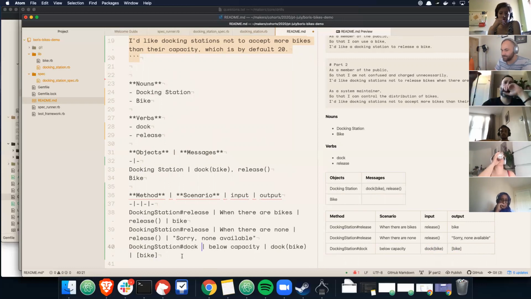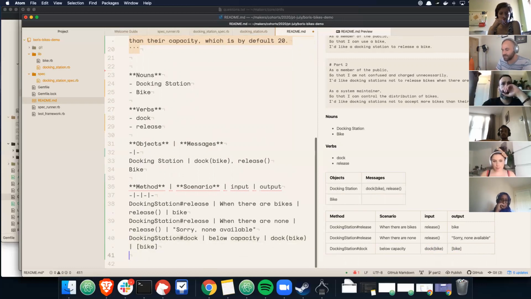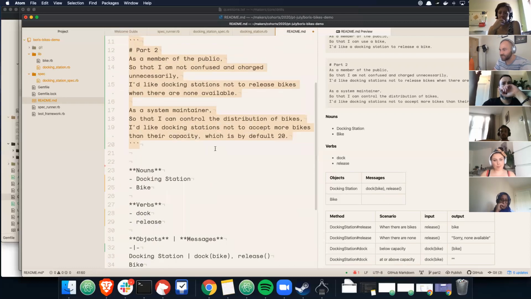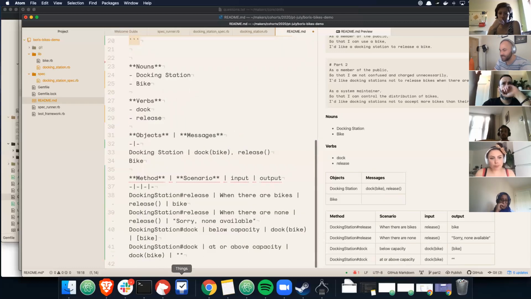Okay, and then the condition that we want to actually write is when it's at or above capacity, I guess. I want to be able to then return a string, I guess. We can return a string for doing it. We just say, sorry, full.